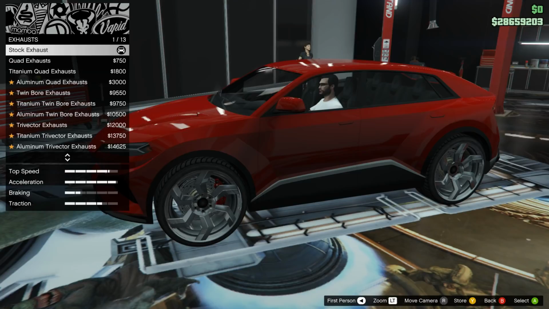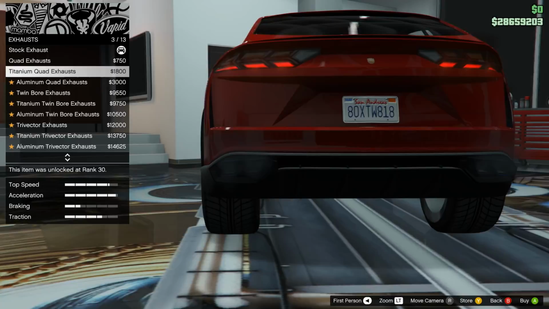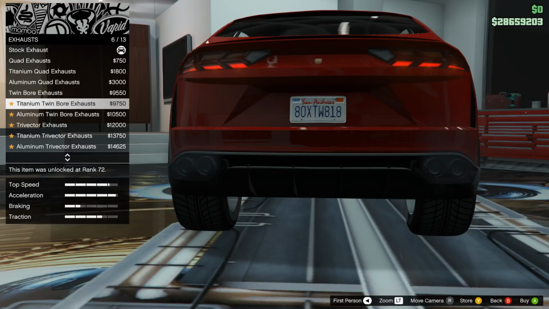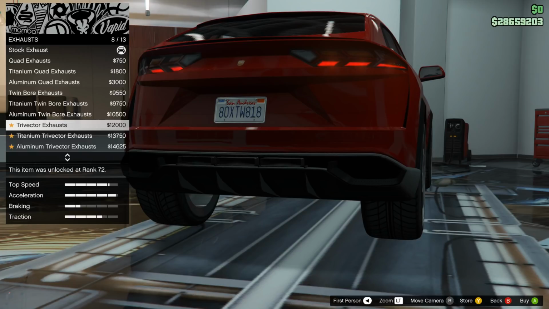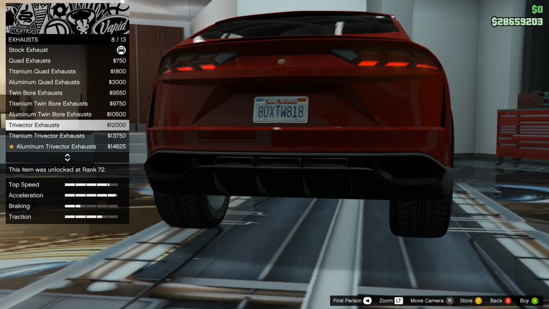So let's see. Where is the exhaust? Oh, there. Yeah, right. In the corners. So we can get quad exhaust in the corner. Very cool. And titanium quad, so you know you get the blue trim on it. Just barely noticeable. Cool. Aluminum quad exhausts. Twin bore exhaust, titanium twin bore, and aluminum twin bore, and trivector exhausts. Trivector. Oh, cool. And it does seem to match with the vehicle, like it actually has spots for it, as opposed to some other ones where the different exhausts don't quite match with the vehicle. This one actually has a spot for it. That's cool.